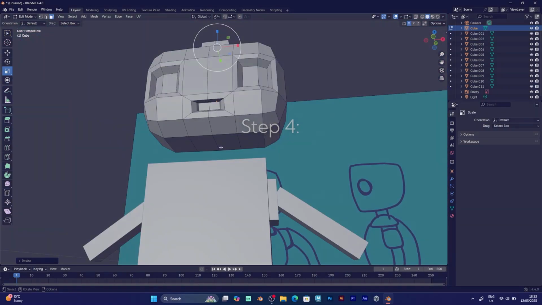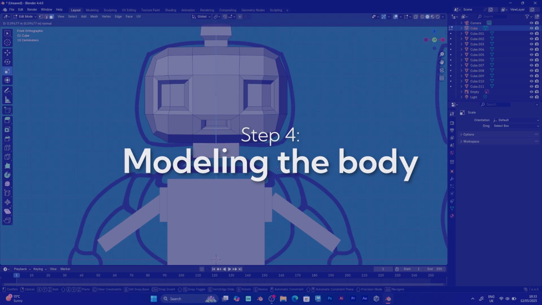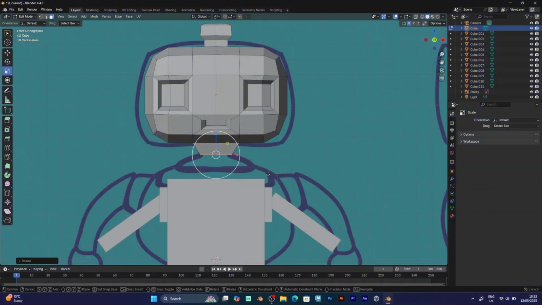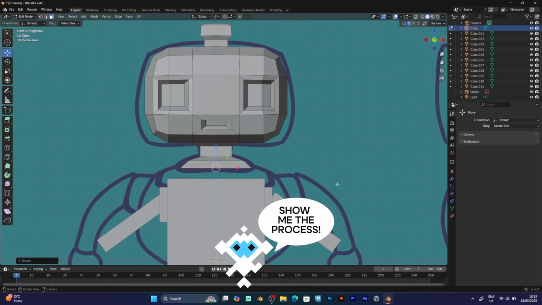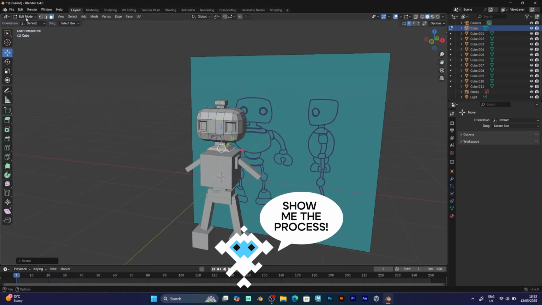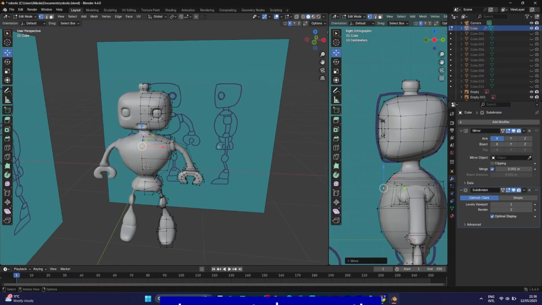If you are done modeling the head, you can model the entire body. The body can be modeled simply by extruding, scaling, moving, and doing all the things that I explained in some of my previous videos. So, to avoid making this video very long, I would speed up the process of modeling just to show you how you can make everything look like the final result.